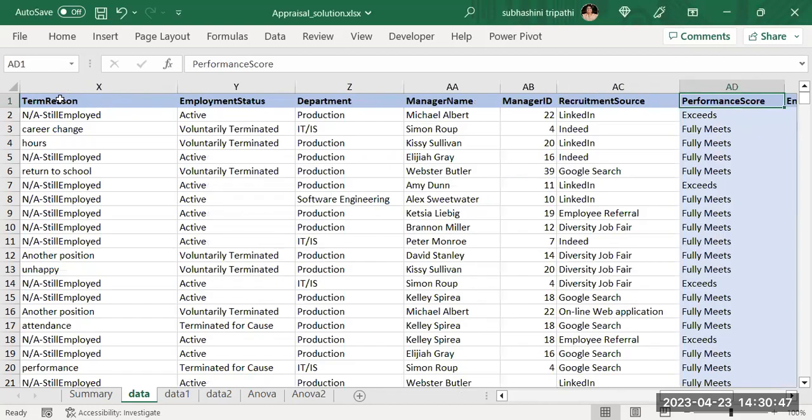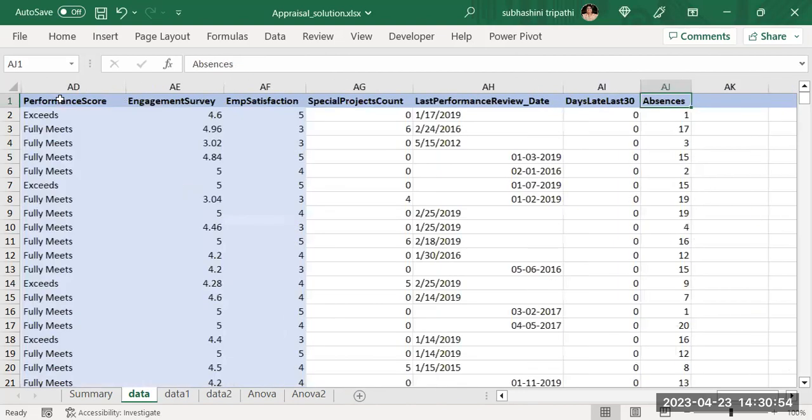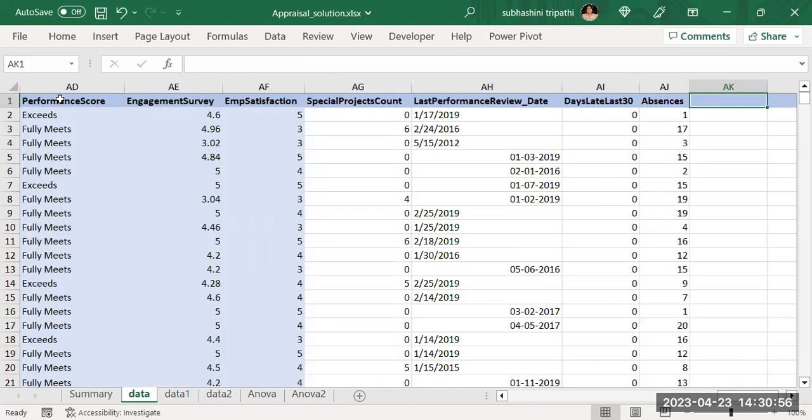If there's a termination, there is a termination reason, employment status, performance score, engagement survey score, employee satisfaction score. Then some special projects that the employee has done, last performance review date, and the days the employee was late in the last 30 days, and absences. So there is enough and more data around the employee that we have out here.